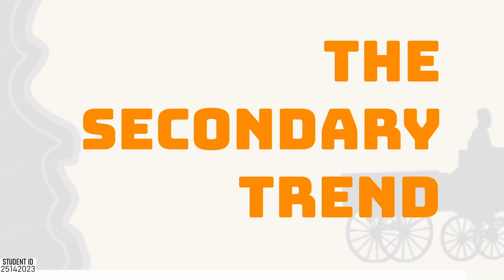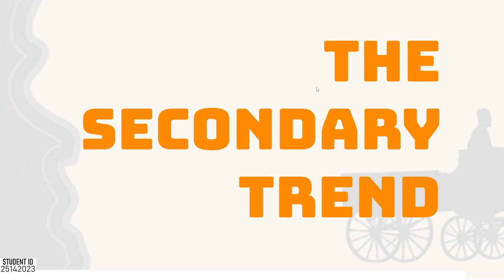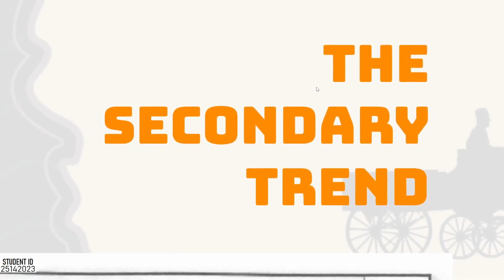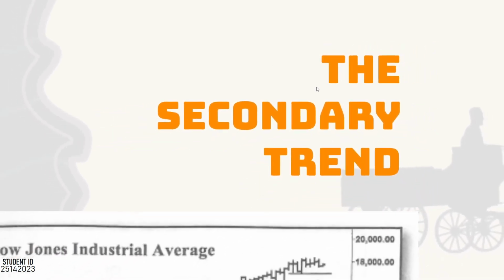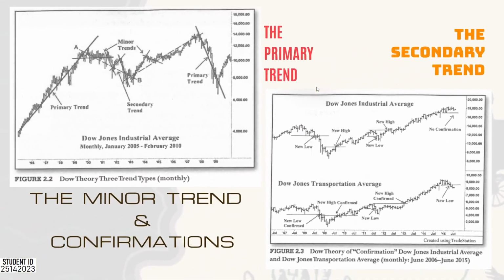So we will study the secondary trend. A secondary trend reaction is considered to be an important decline in a bull market or advance in a bear market, usually lasting from three weeks to as many months, during which the price movement generally retraces from 33% to 66% of the primary price change since the termination of the last preceding secondary reaction, as stated in Rhea's book we have mentioned above.